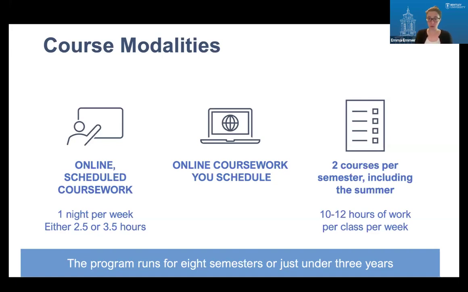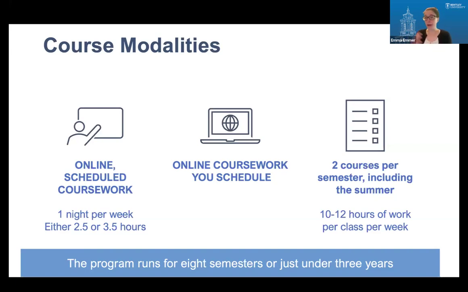Often, the other course you take is also online, but on your own time. Us in academia will call that asynchronous, but really what it means is you're going to be given modules to complete that you could do some at lunchtime, some on the weekend, some in the morning, and you are not required to be online at a specific time.